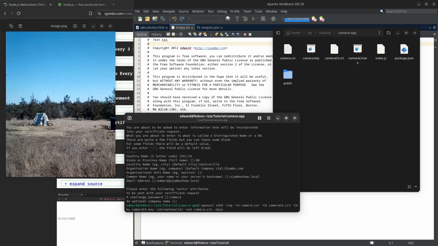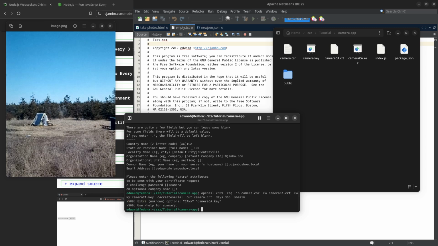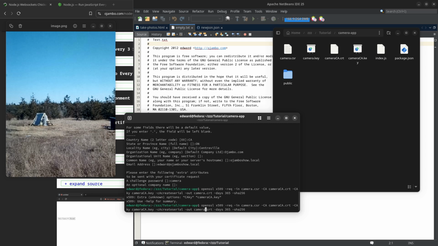And for days, I'll make it 365, sha256. Oops, I made a mistake. This should be CA key.